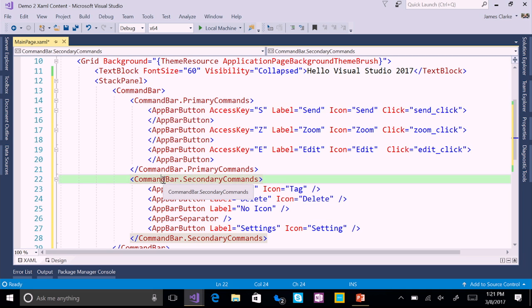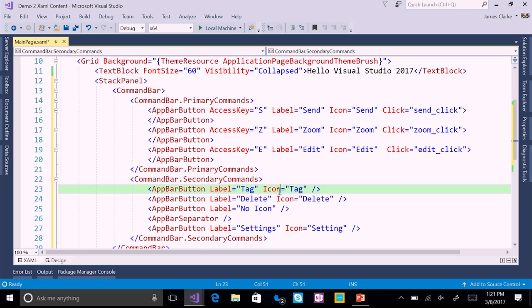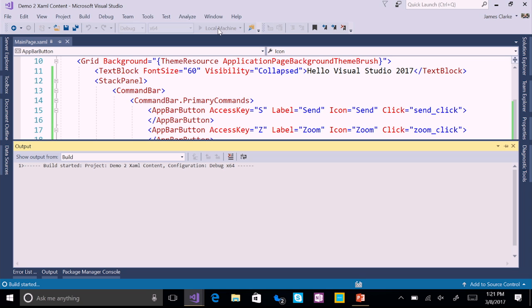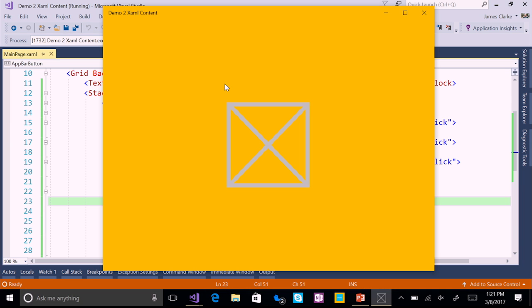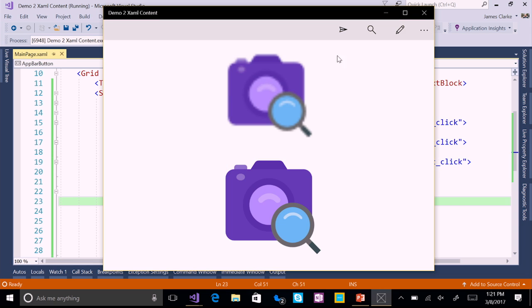Also, in our command bar secondary commands, we've added the ability to have these icons in menus. So again, the little refinements, the polish, the craftsmanship, we're bringing that in. And so if we run this very quickly, we can show both of those things working. The first one there, as we start up, is our little icons in the menu.